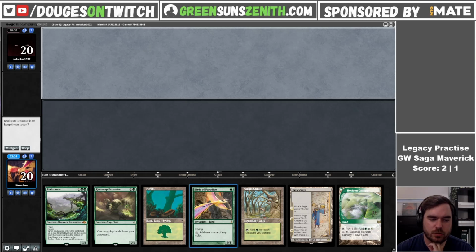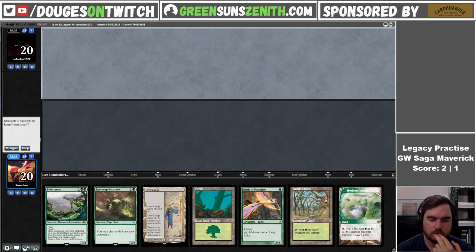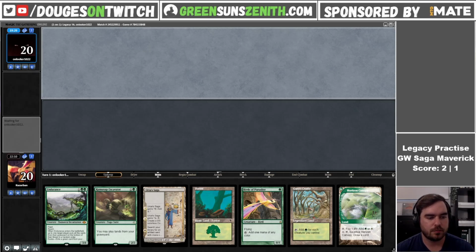This is an interesting hand because it really relies on the Endurance. But I feel like Endurance is pretty nice here. Turn 1 Bird. Turn 2 hold up Endurance. It is really just on Endurance, but I'm pretty happy to see how that goes.